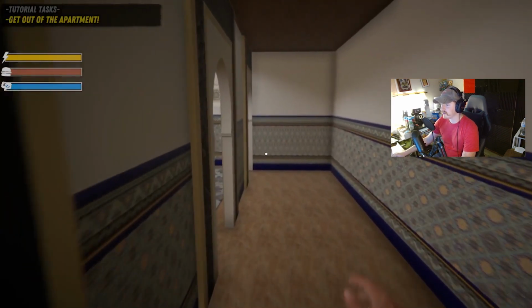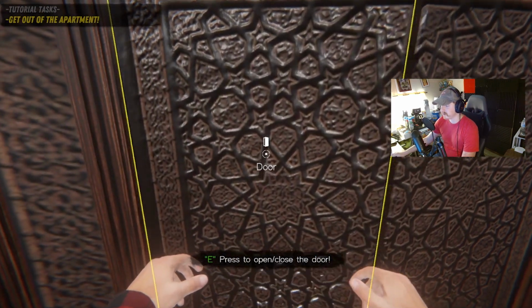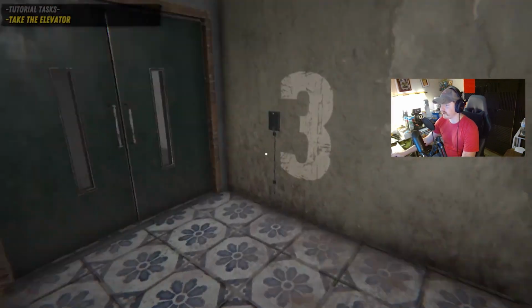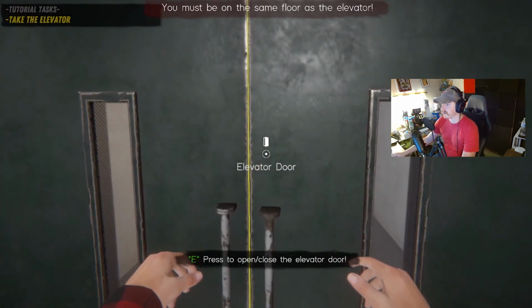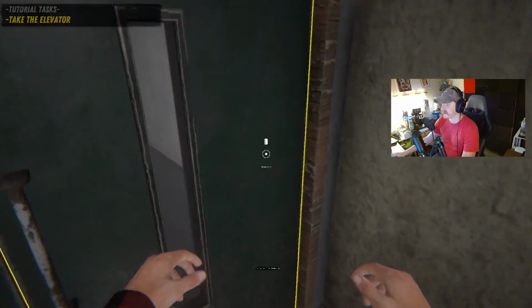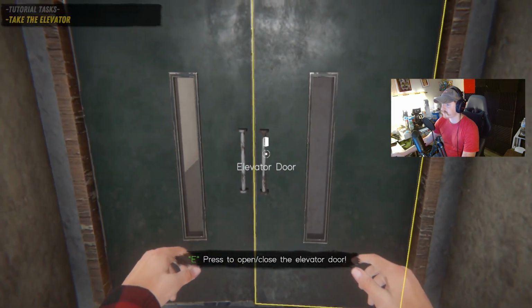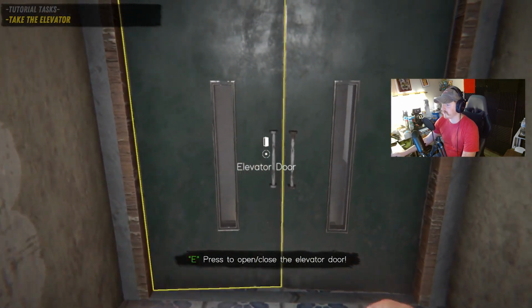Love it. Get out of the apartment. Is this how we get out? Press E to open and close the door. Elevator door. Press E to open it. You must be on the same floor as the elevator. Let's push the elevator button. Take the elevator!